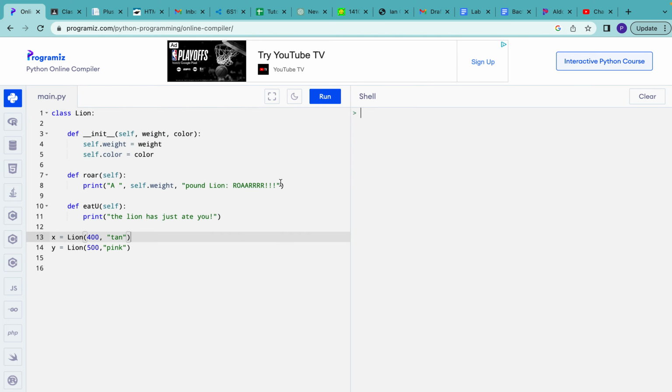And now you click run, and it doesn't do anything. It just made the two lions. But each lion, you can see, look, x dot, and this is just me referring to that variable x, the lion x, and I could refer to its weight, and it's 400 pounds. But I could refer to the weight of the second lion, y, and it's 500 pounds. Okay? And I could sit here and I could make a whole bunch of different lions, okay? And that's the value. You could sit here, you create all the lions you want.